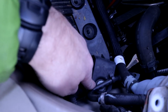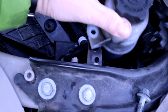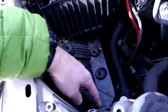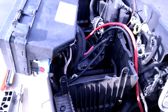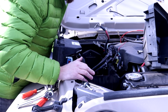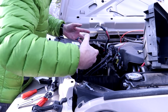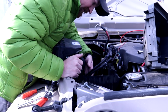This bolt has to be removed here, so that's why we loosen this from the power steering, give us some access. So we're going to loosen that next. Otherwise this is all ready to come out. Just going to loosen that bolt, and then we got to move the wires. Alright, everything's loose. I should be able to pull out the battery box now, so that's what we're going to do. Because of these bolts, we have to kind of slide it forward, and then on the installation video they said come up this way, so that's what we're going to try.